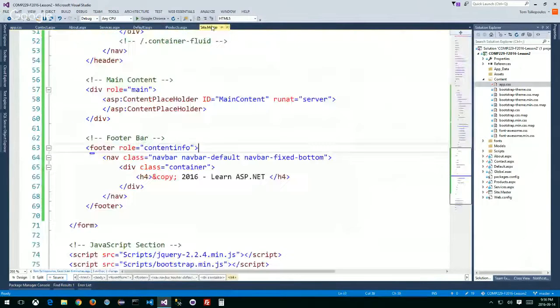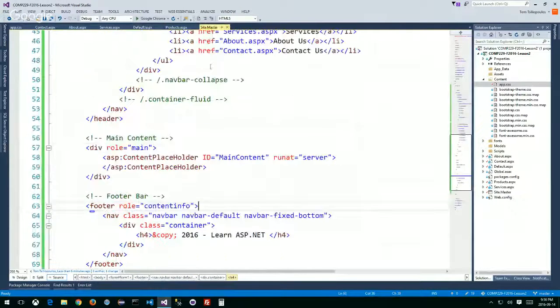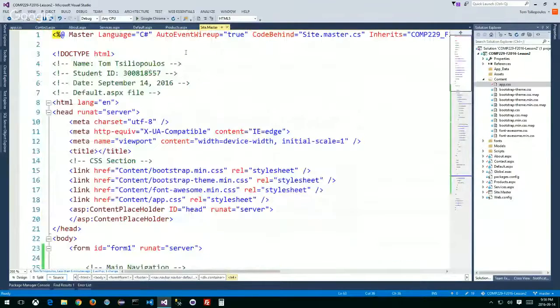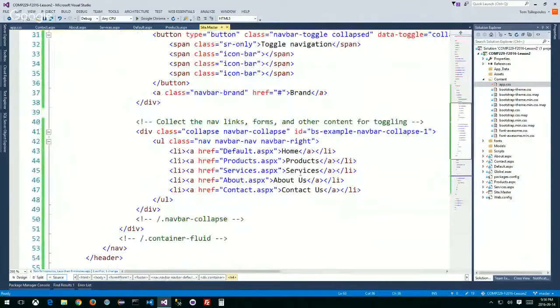So again, I'm going to do it on my Site Master page, right? Font Awesome, the great thing about that, for people who don't know about it, is it gives me the ability to put little icons in front of my links. So they're more professional. They look much nicer, as an example, right? So how do we put those into play? We only have a few minutes, so let's see if we can do this quickly.